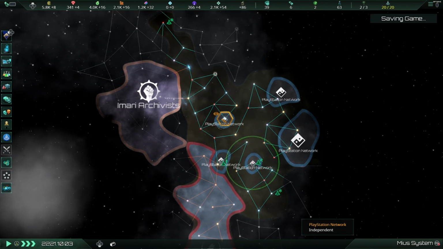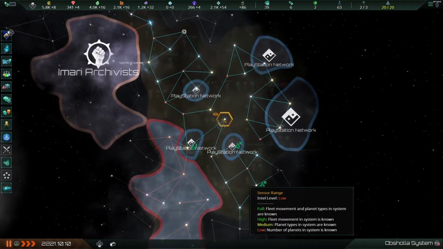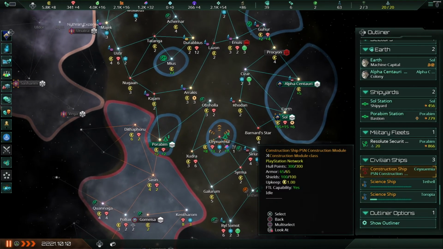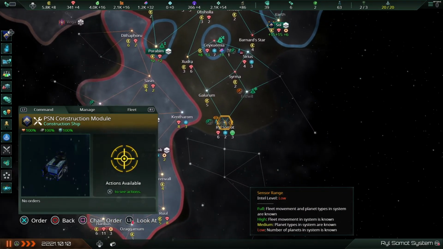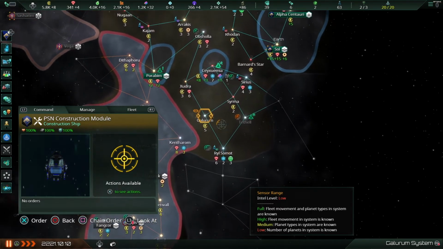Construction complete. Our construction ship has finished building all of the mining stations it can build in this new system. We could build a research station here, but it looks like one of our science ships has found another system with what appears to be 2 habitable planets down this way.